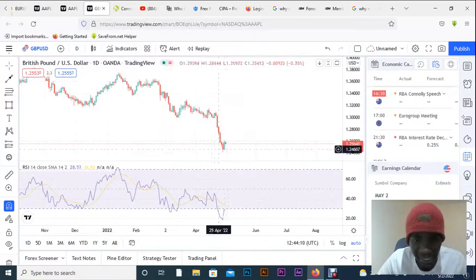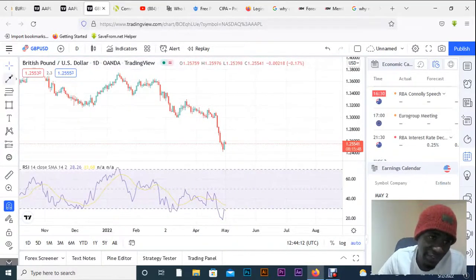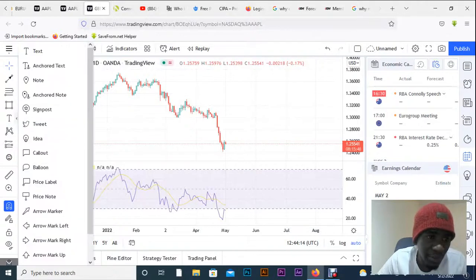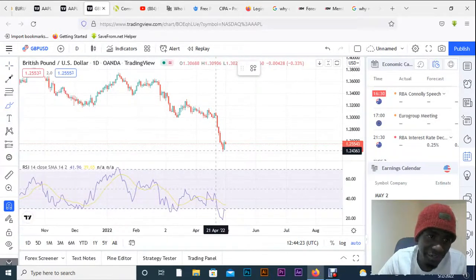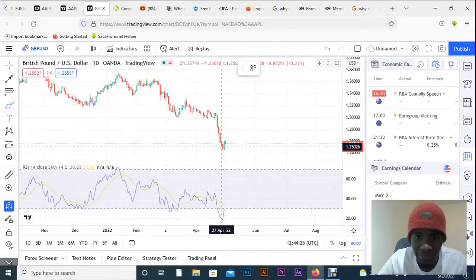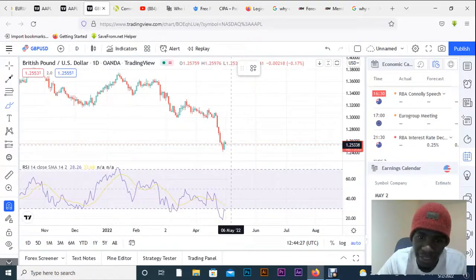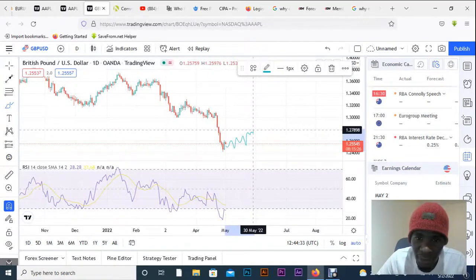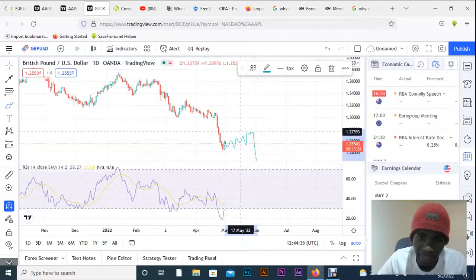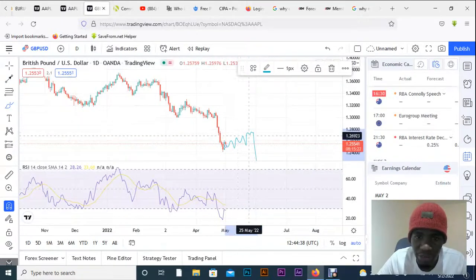So we can't really take a trade yet. What we want to see, guys, is something like this on this level. We want to see whether the market is giving us a flag or a reversal pattern. When the market is giving us a bearish flag, we will know that the market is still going to push down, right? That is when we'll be looking for selling opportunities.